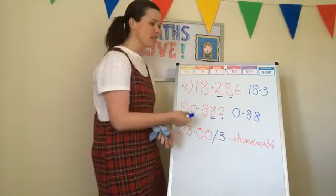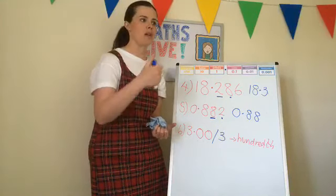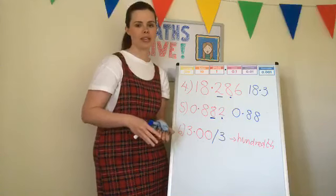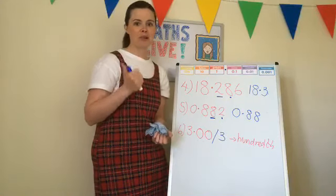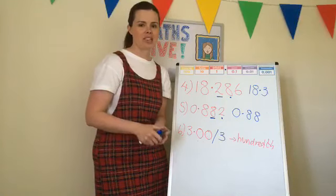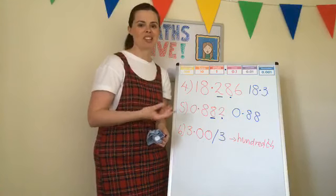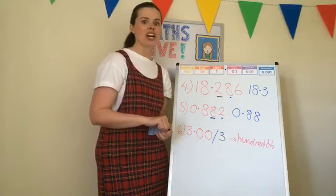Like I say, rounding decimals is more of a year 5, definitely a year 6 thing, whereas rounding whole numbers yesterday is all of Key Stage 2. I am going to put a challenge question up. Definitely recommend it for you guys in year 5 and year 6, because it's like a riddle. It's a riddle challenge to do with decimals, so give that a go.